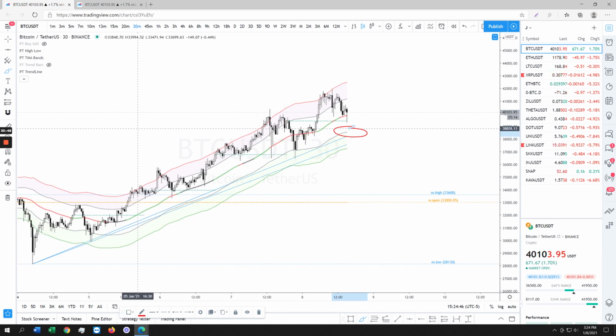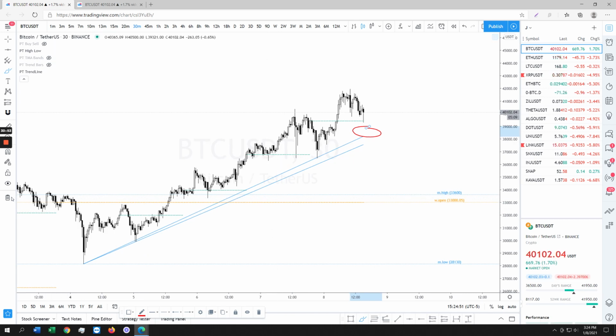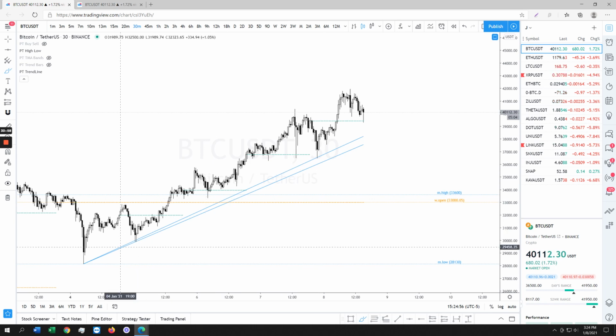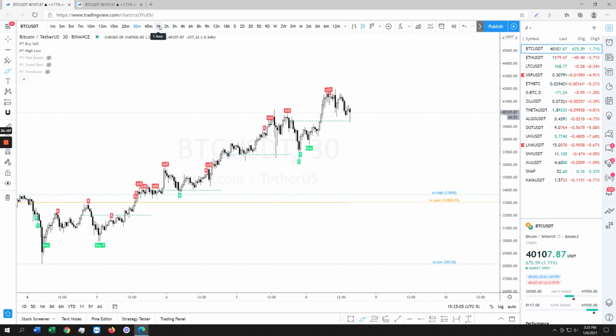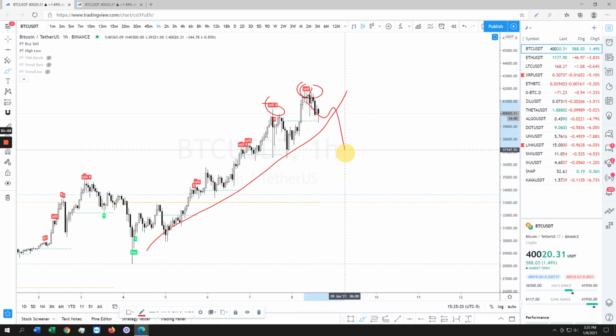Oh, these trend lines. Hold on, guys. Oh yeah, we've been. Oh, I didn't even notice that. Cool, good to know. These trend lines have been holding us up. Get rid of that. Yeah, 30 minute sell signal, 30-minute buy signal. What does a 1 hour look like? Oh, 1 hour has a sell signal too. Sell signal here. Yeah, man, this whole thing needs to crack. This needs to crack and come down here.